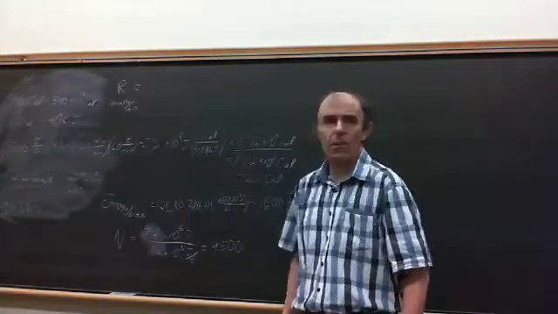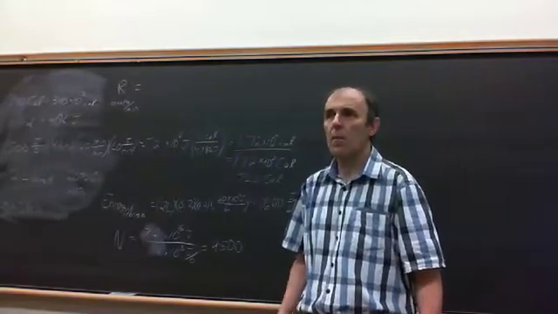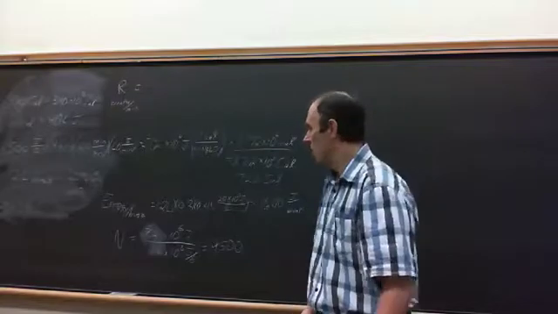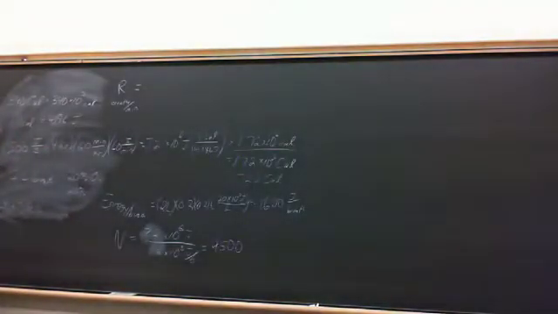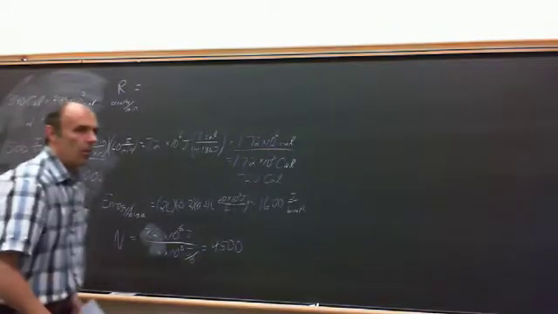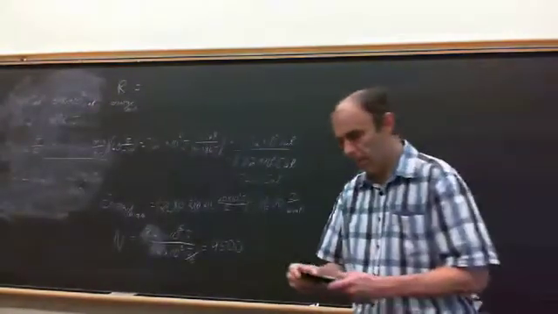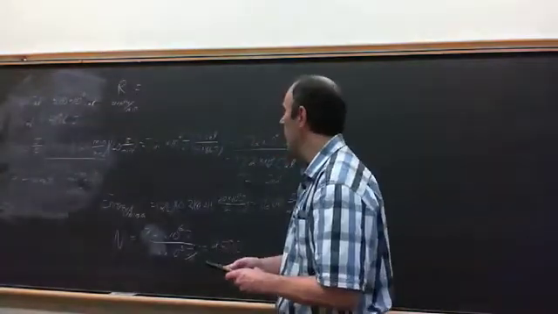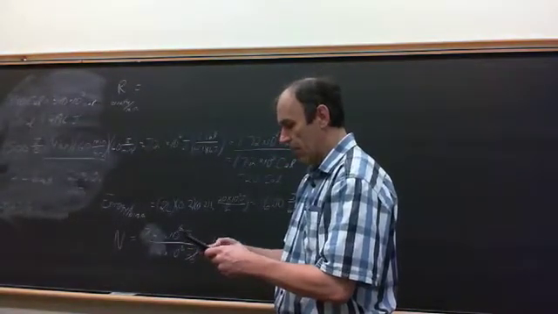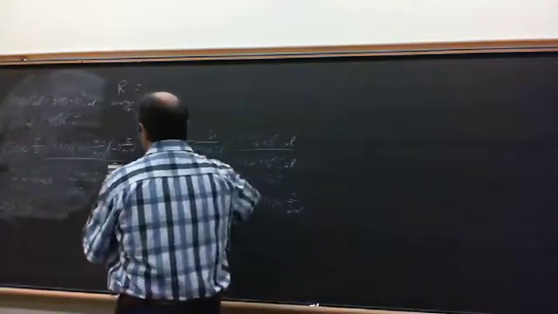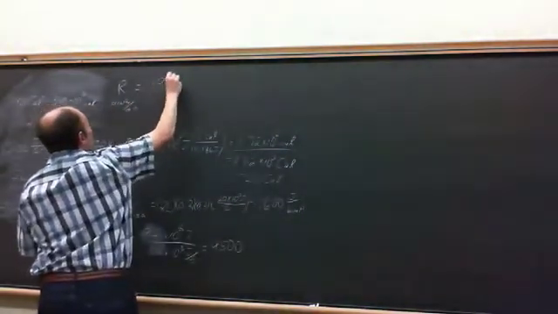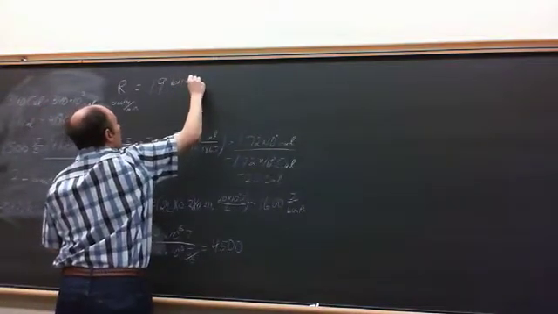Now we're looking for the breathing rate. Just divide by the time. If we want breaths per minute, you divide by the time in minutes. So you take 4,500 and divide by 4 to get hours and divide by 60. You end up getting 18.75, or essentially 19 breaths per minute.